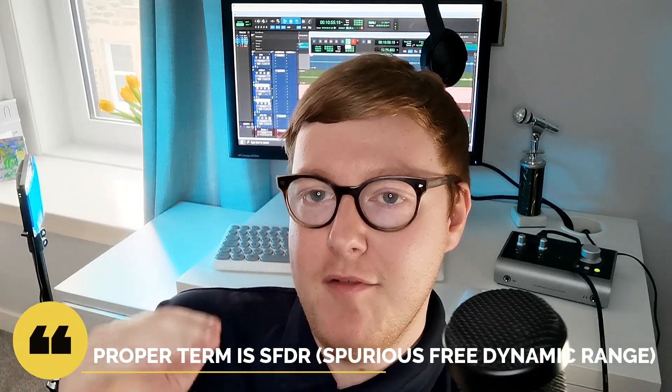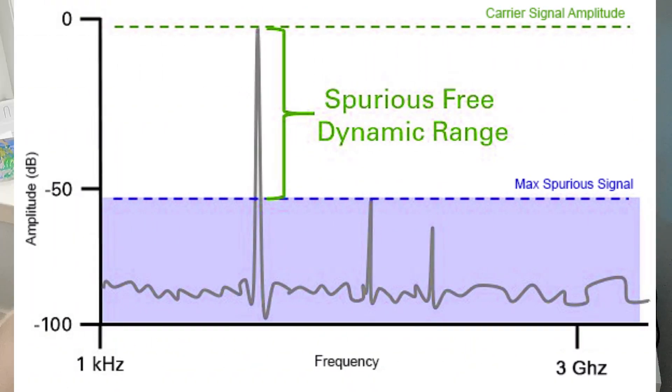It's been scientifically proven that higher bit depth does not result in higher resolution. A lot of people want better conversion because it's 24-bit, but what you've got to remember is the DBX-160A has 113 dB of dynamic range — that's not 24-bit, it's more like 18-bit. Now, there's an important concept called available dynamic range, which is the dynamic range above the noise floor. Once you take away all the noise, THD, SINAD and all that, you're left with true dynamic range — and your 18-bit can drop down to 15 or 16-bit.